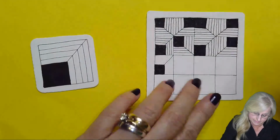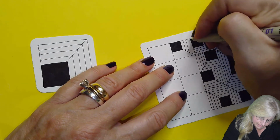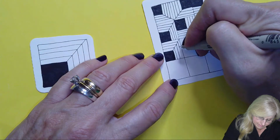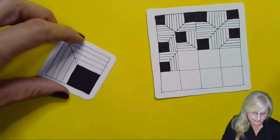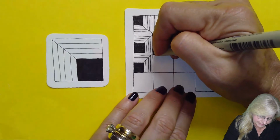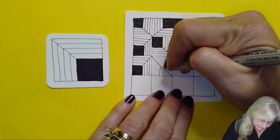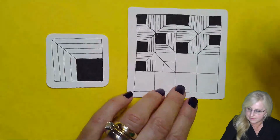All right, pull it down, halfway to the middle, halfway. Okay, I'm gonna bring it down, halfway. All right, next one, we're gonna turn it, rotate it, and it's gonna be the bottom right. So I'm gonna go from the top left to the bottom right. Okay, find my middle and go to it. Find my middle and go around. Okay, and we'll fill that in.